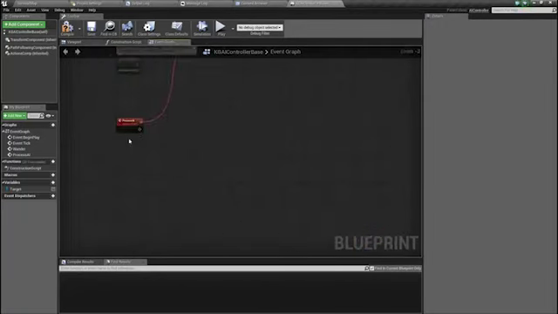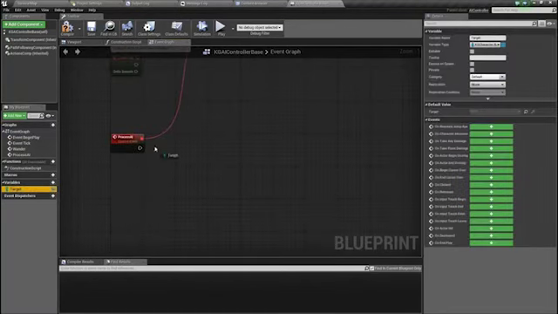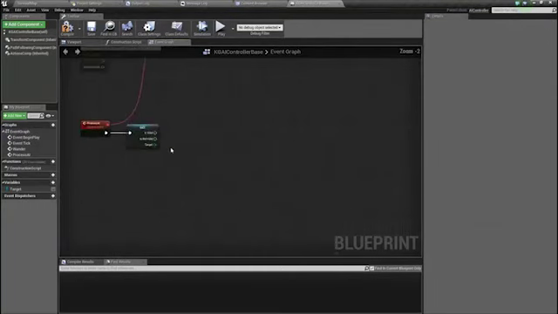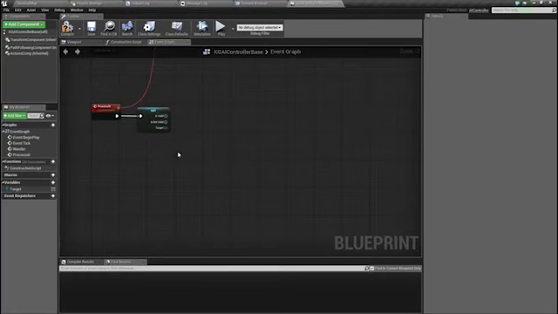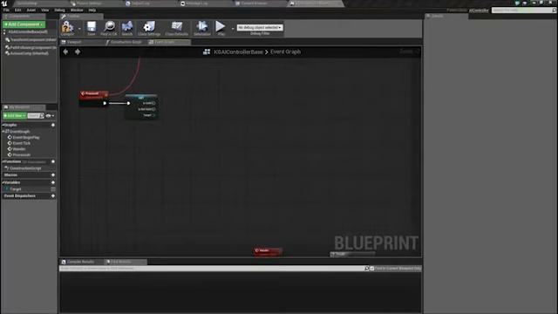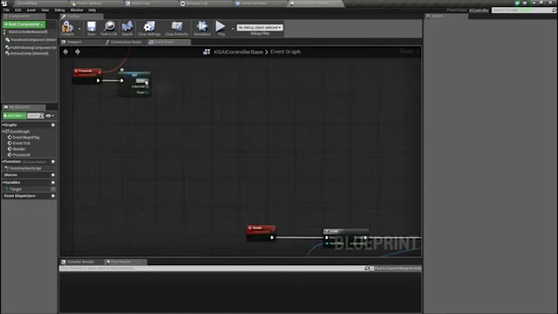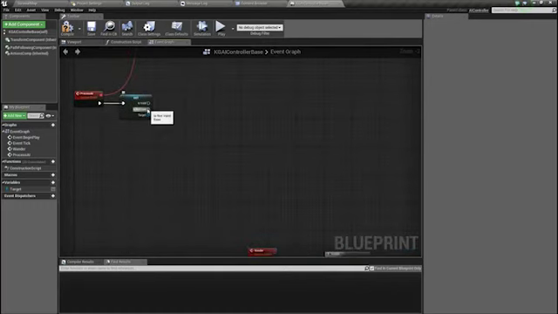First off, we're processing the AI. What do I do? Well, let's see if we've got a target. So I'm going to convert the target to a validated get. Now, if this is not valid, then I probably want to check if there's an enemy around me. If it is valid, then I want to move to it. Okay? So in that case, what I want to do is, if it is not valid, let's see if I can get an enemy.